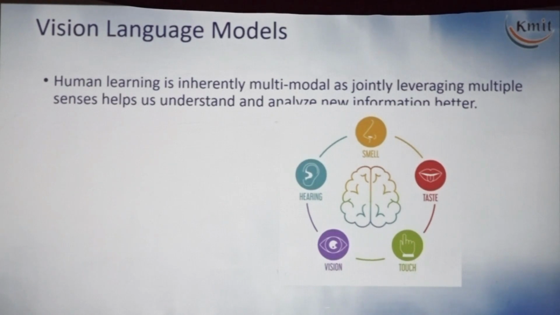So, the vision is very important. Why do we have to analyze the vision? This is, of course, vision systems and computer vision, all these are there. Why is it more important? It gives you more information, right? Even if you listen to something, instead of listening, if you see the picture, it will give you more information, right?